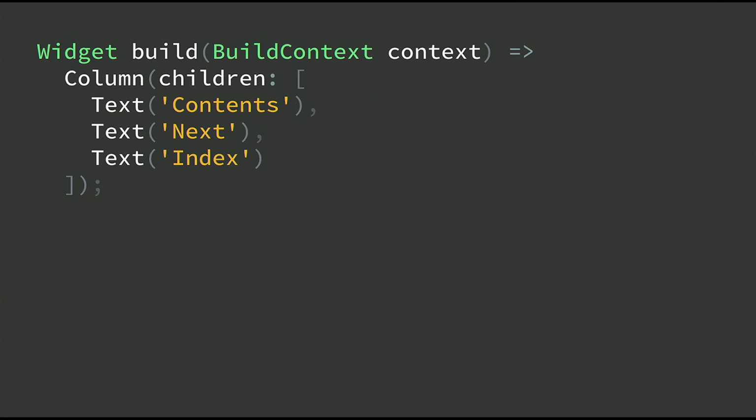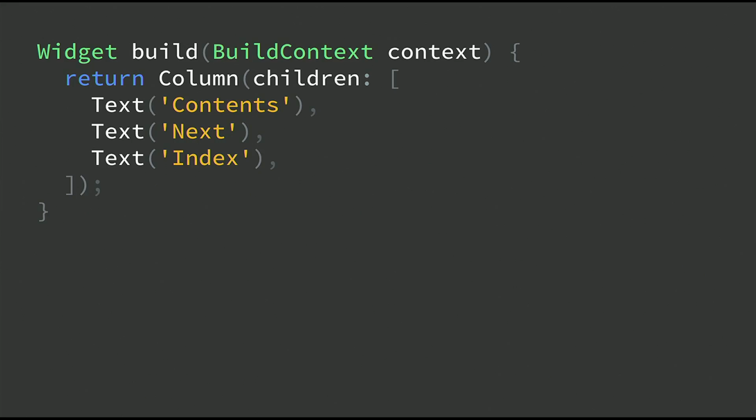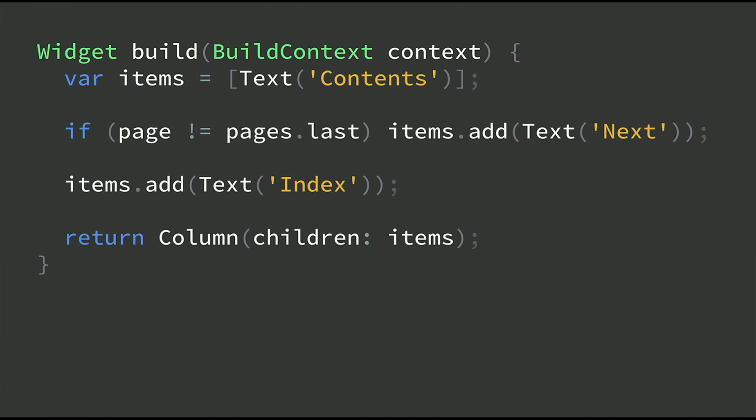So let's start making it a little more interesting. Let's say that when you're on the last page of the book, we don't want to show the next link. So what do you need to do to get to that? First of all, we're going to have to do a little bit of imperative logic. So now it's not going to have an expression body. We're going to need a block. And actually, we need to do something like this. We pull that list literal out and hoist it up to a local variable. Then we need an if statement to imperatively add the next link. And we even need to imperatively add the index link to the end of that, even though that's not doing any interesting logic, just because it happens to appear later. So we had a small conceptual change, but it required a very large code change, right?